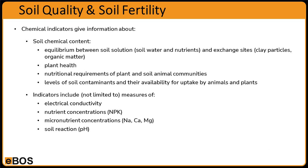Moving on with the chemical indicators, in this case, the chemical content, of course, will set the equilibrium between soil solution, so the water in the soil, and the nutrients, and in combination with the physical parameters can define what the exchange sites are and how the roots can uptake whatever nutrients are inside the soil. It also affects the plant health, the nutritional requirements of the plant and soil animal communities.